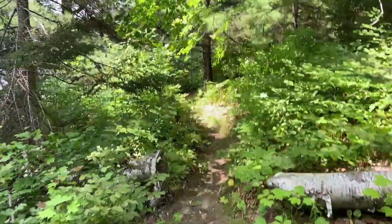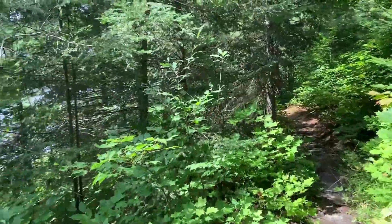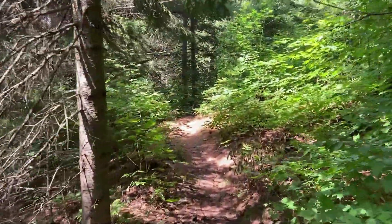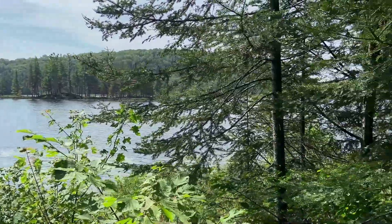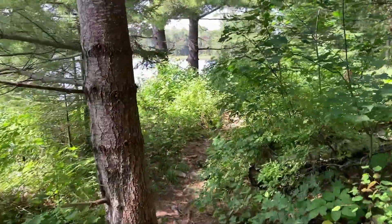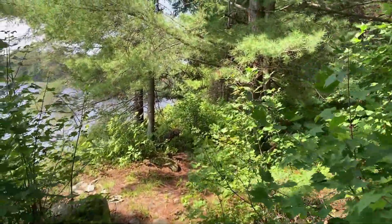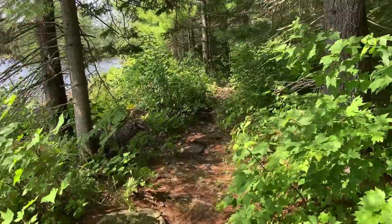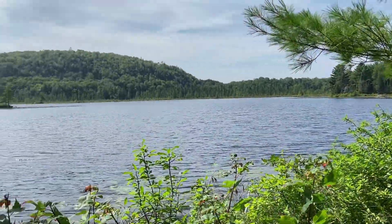The most obvious place to start a video about beavers and the beaver ecosystem cycle is the beaver dam, so that's where I'm headed right now. Beaver dams are built with a base of stone, piled with wood, and then sealed with mud and plant material. They're usually about five meters high, but they can go extremely long lengths. The largest beaver dam in the world is in Alberta, Canada, and is about 850 meters long.